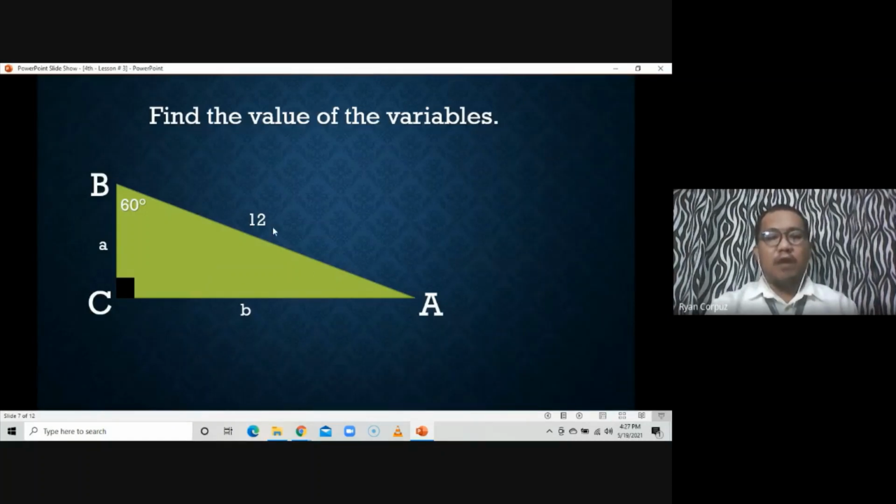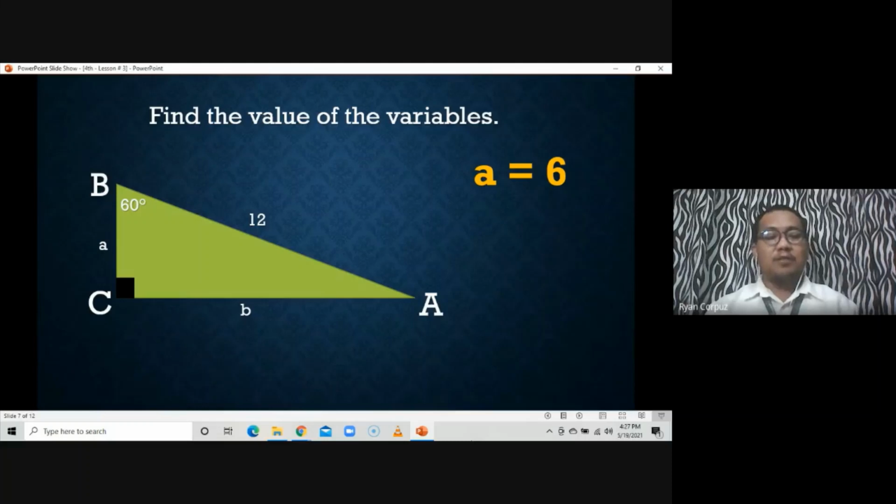So since given yung hypotenuse, so for you to find out for the shorter leg, which is the value of A, so sabi doon, kanina, if you are going to recall, so yung shorter leg daw is half the hypotenuse. Kalahati ng hypotenuse. So if you're going to find out for A, what is half of the hypotenuse? That would be 12 divided by 2 lang yun. So half of the hypotenuse so is 6. So that the value of A is 6. Nakuha yun.